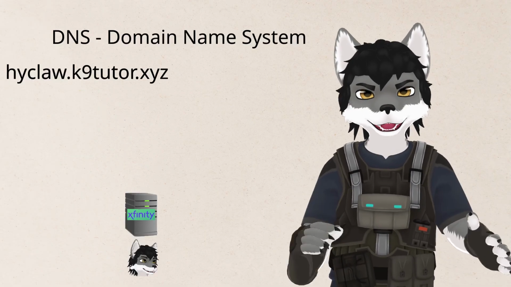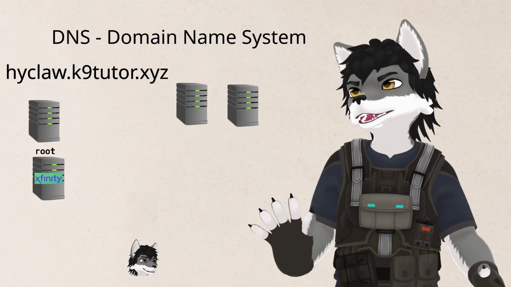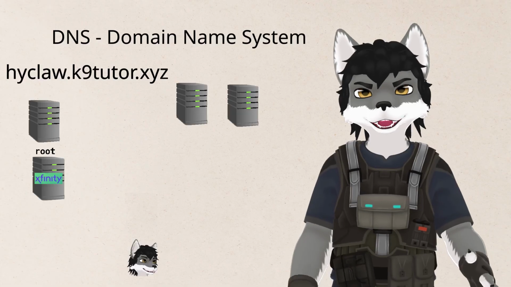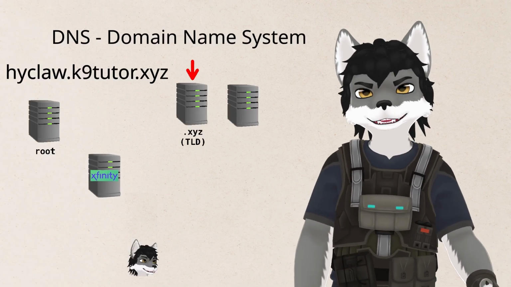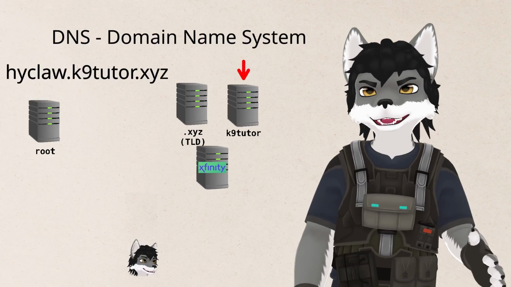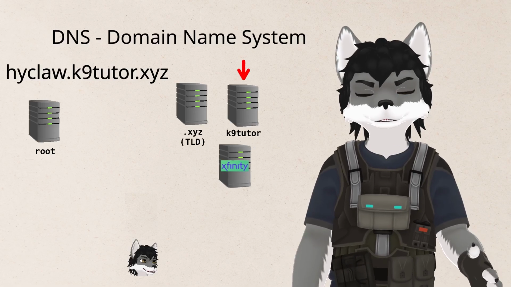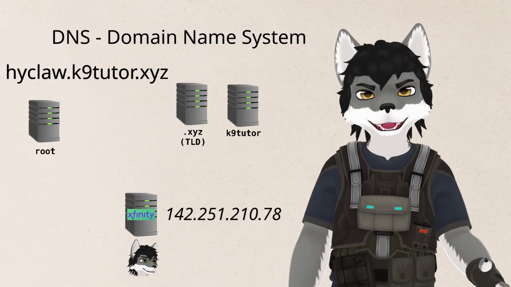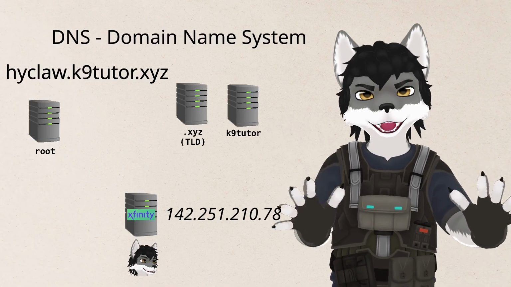This resolver will then consult a series of servers to get it. First, it goes to a root server, which tells them, oh, go check in the XYZ top-level domain server, it's located there. Then the resolver goes there, and it gets a pointer to another server, and the process repeats until it finds the address it's looking for. Then it gets back to you and gives you the address so you can connect to it. All of the devices in this process can log this activity.